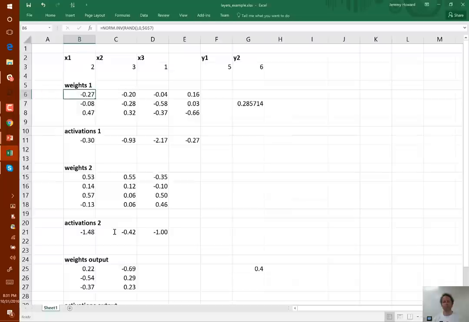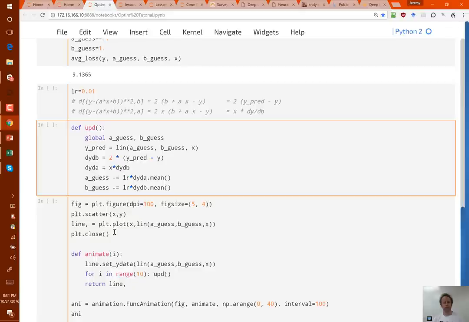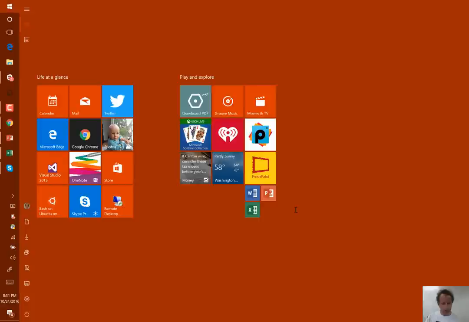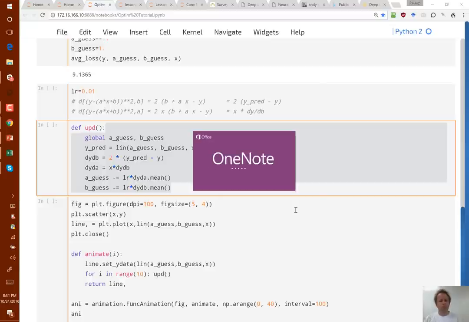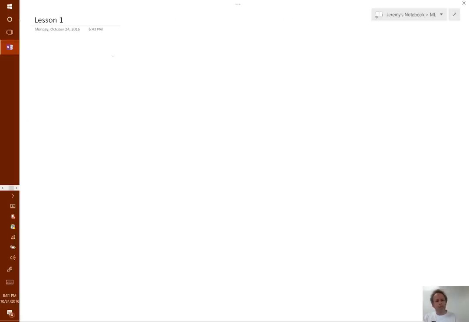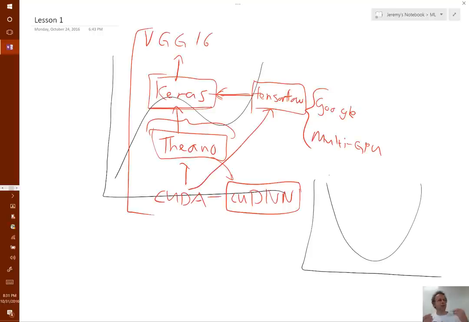Yes, okay, Rachel? Going back, there's a question. In the step function for SGD, shouldn't there be a random element to pop out of local minima? Okay, so the question is, is there a problem here that as we run this update function, we might get to a point where the function looked like this? Currently we're trying to optimize sum of squared errors, and the sum of squared errors looks like this, which is fine. But let's say it's a more complex function.